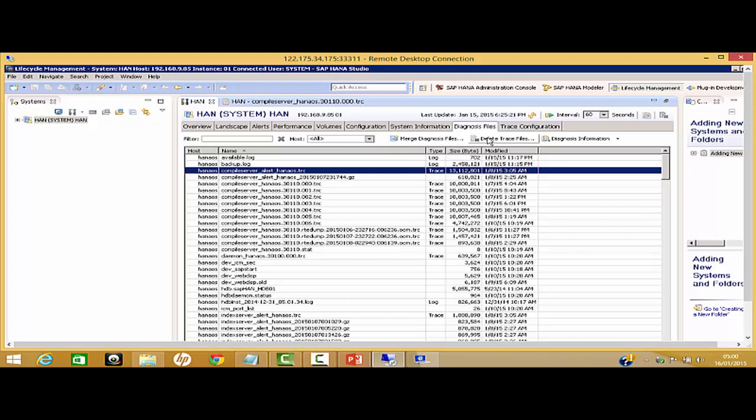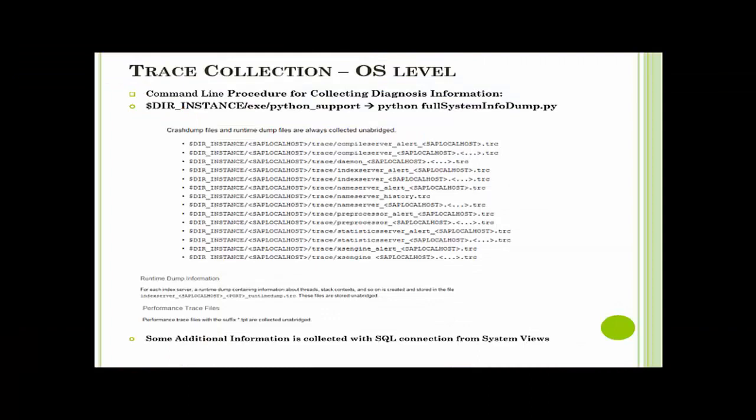Well, that was about how we do the trace configuration and how we analyze the traces that are generated using the diagnosis files tab. And this is the procedure for how we call the Python script to navigate to this location.